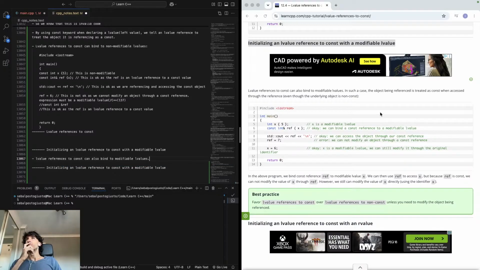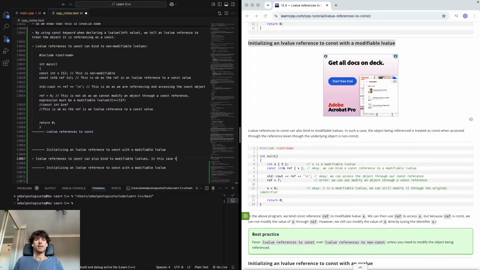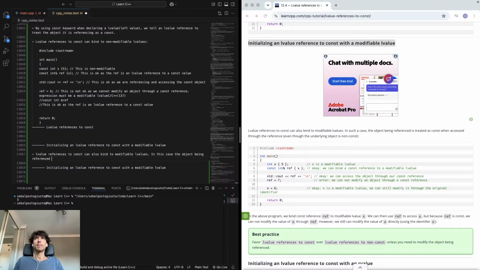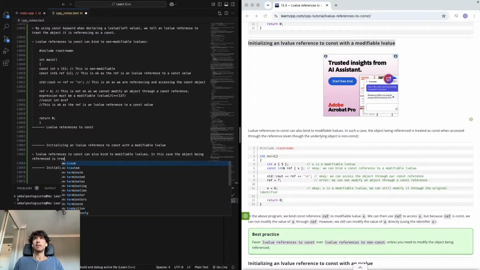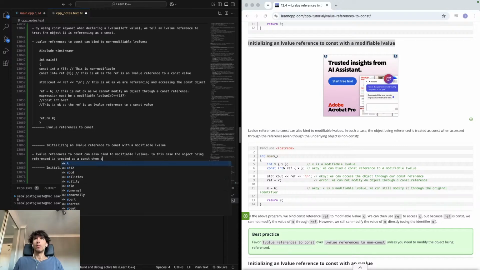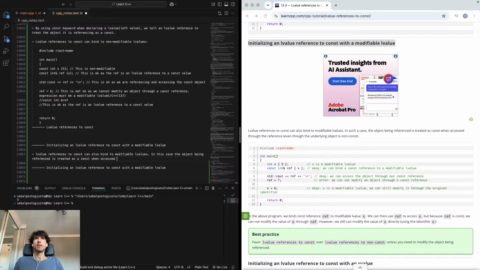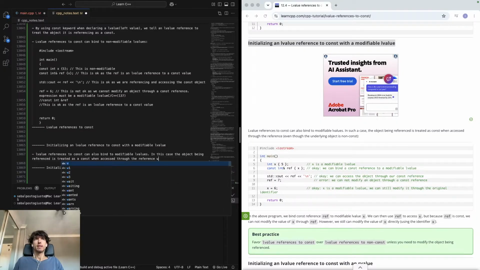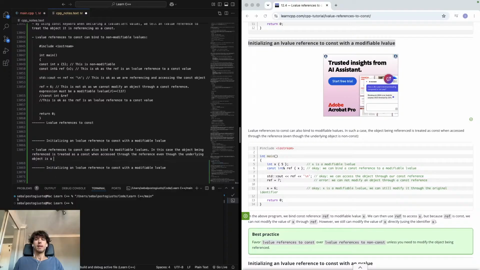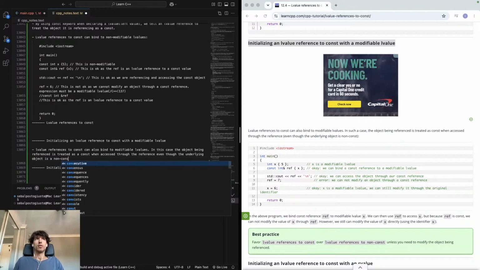In such a case, the object being referenced is treated as a const when accessed through the reference, even though the underlying object is a non-const.